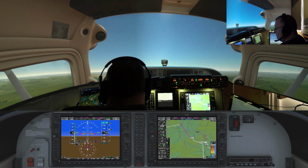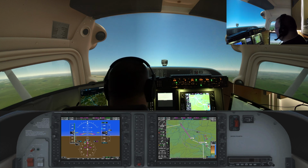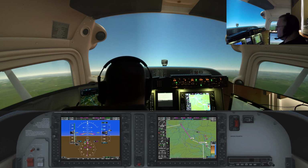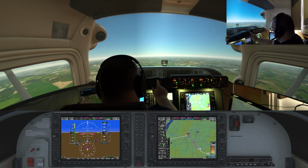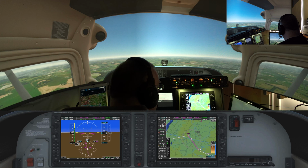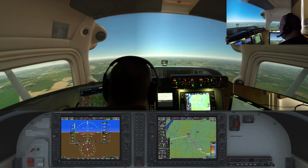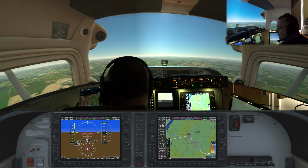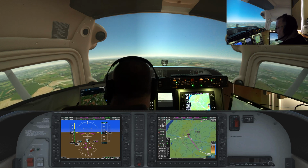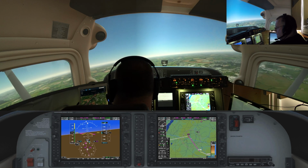Boscombe Tower, Cessna Oscar Sierra Tango is clear of the Boscombe Tower airspace. To be fair, I've been clear for a while, but Oscar Sierra Tango, Boscombe Tower, frequency change approved. Boulmer Tower, Cessna Golf Hotel Oscar Sierra Tango is type Cessna Skyhawk, 4 miles southeast of Boulmer, requesting transition. Cessna Golf Hotel Oscar Sierra Tango, transition approved. Report clear of Boulmer Tower airspace.